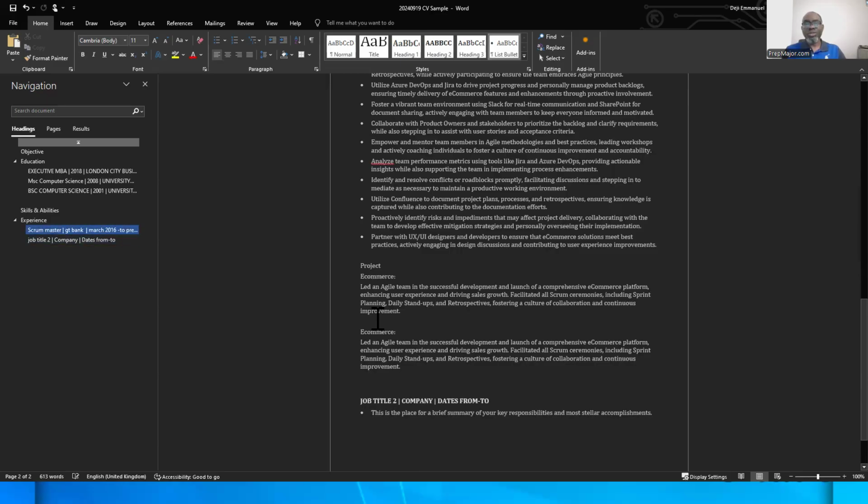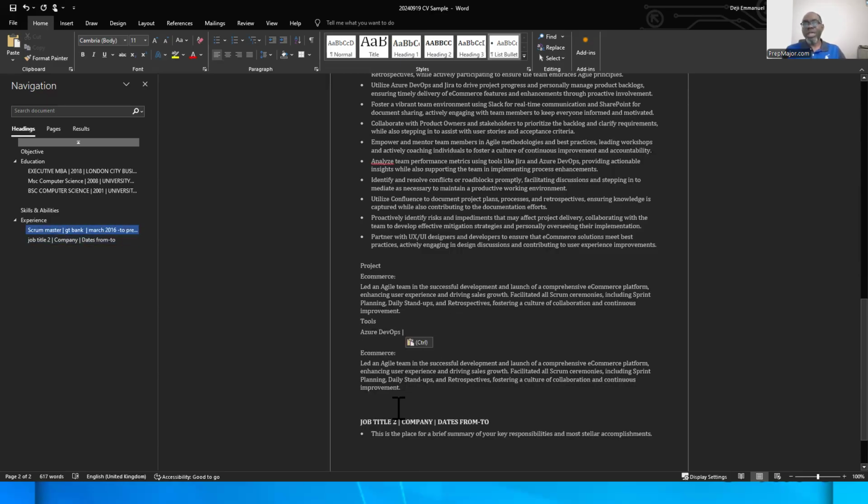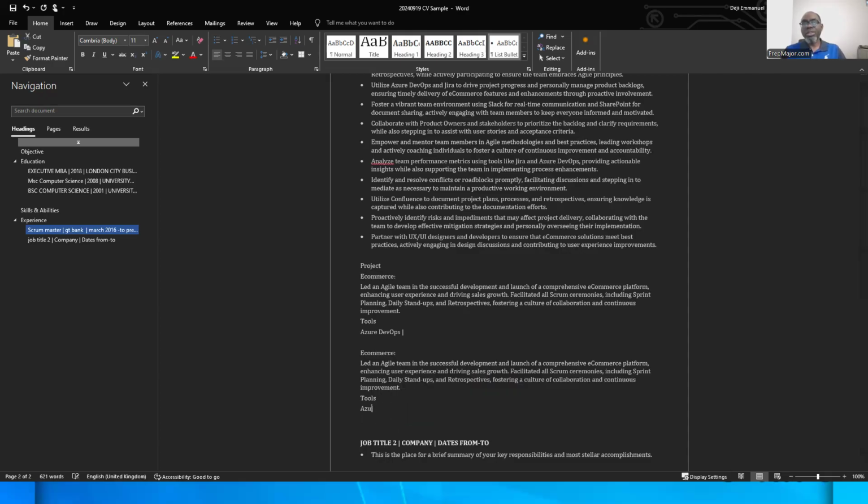So for these two, I use Azure DevOps, whereas for this particular tool, I use Jira, right? And that also is possible, to differentiate. And both of them, I use Slack, okay? And maybe this could be Slack and this one could be Confluence, okay?